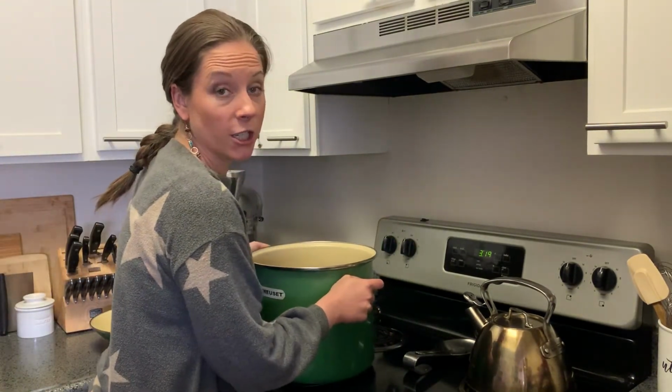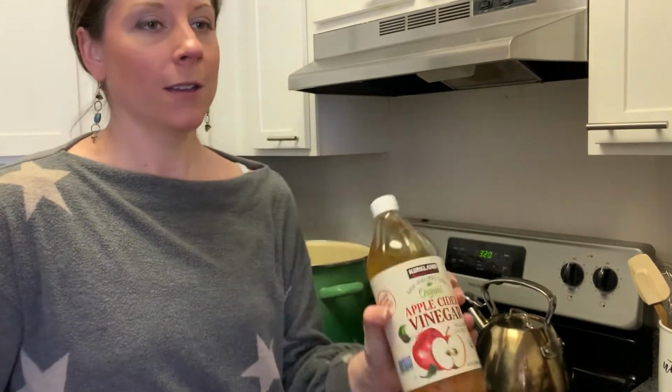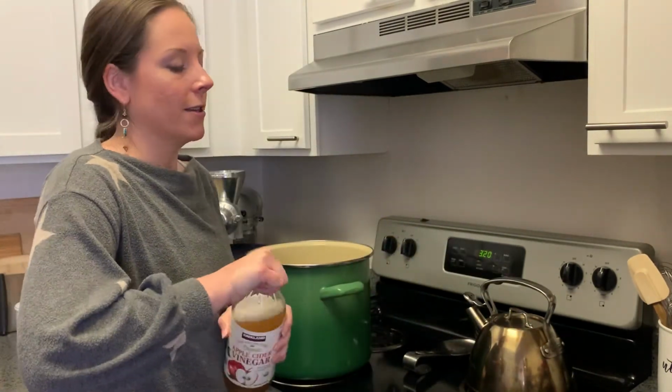I save the livers for pate. Then you don't have to buy chicken liver. If you save them, you can freeze them. I just freeze a whole bunch of them, and when I get several, I make pate with that. But you can also save the kidneys if you want for dirty rice. My husband's been asking me to do that. I'm building up my organ meat stomach. Slowly but surely.